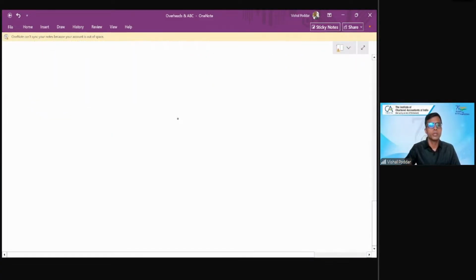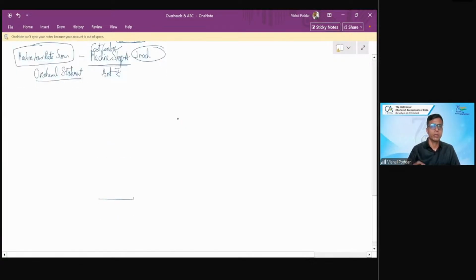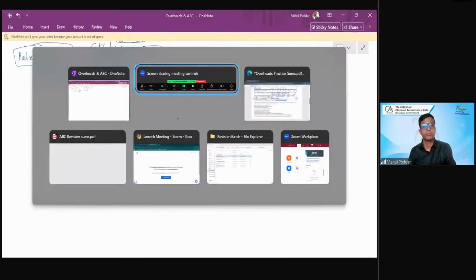So what we do is we find out the total cost. What is this total cost? All the overhead expenses of this machine shop for one machine. We make a total and then we divide this total cost by the machine hours of that one machine. So automatically what I will get is the per machine hour overhead, which is the machine hour rate. I hope this is clear. This is the machine hour rate sums.